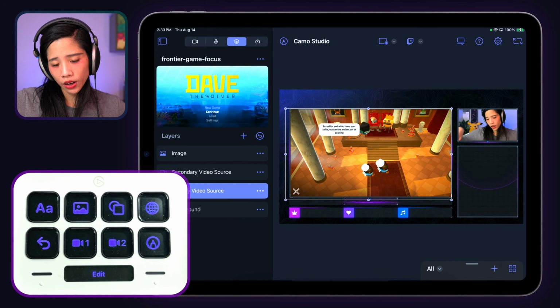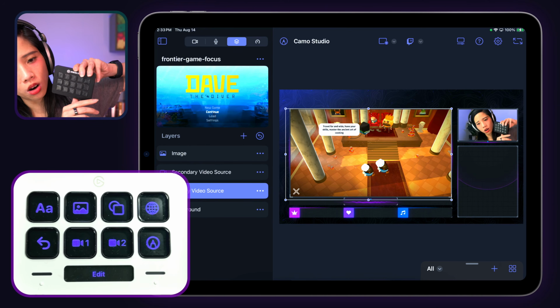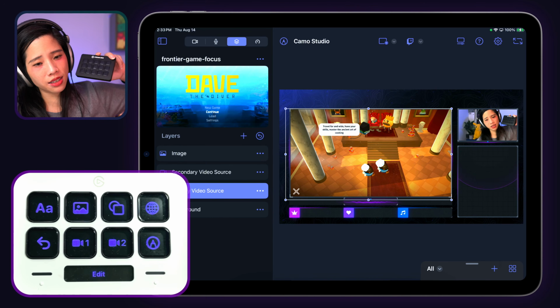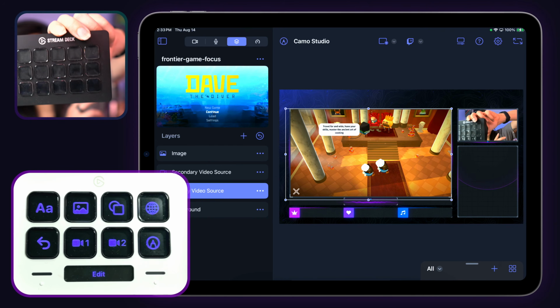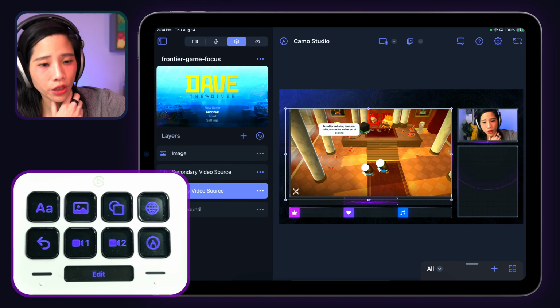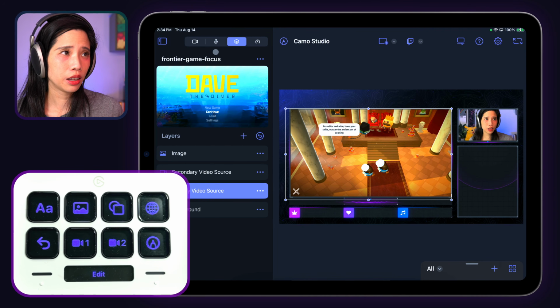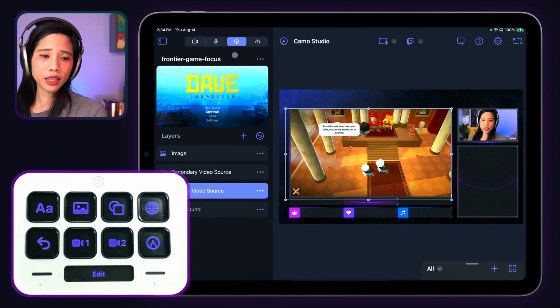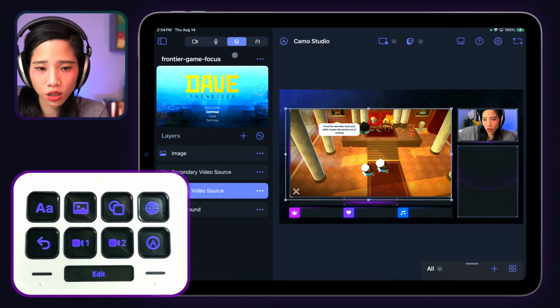If you don't have a Neo and you have the standard Stream Deck or the Stream Deck XL, the Stream Deck Plus has the same page layouts as the Stream Deck Neo. If you have the standard Stream Deck or the Mini or the XL, it will have a dedicated key that looks like this little stack icon in the iPad app. That opens up the layers tab. But on the Stream Deck Plus and the Stream Deck Neo, when you open up the editing page, it will automatically go to this page for you.